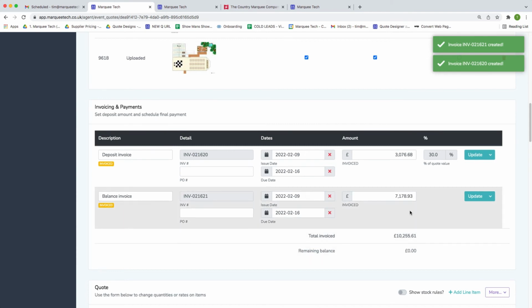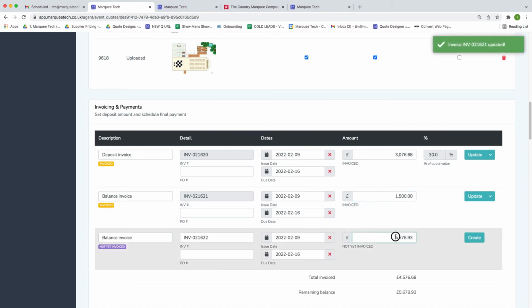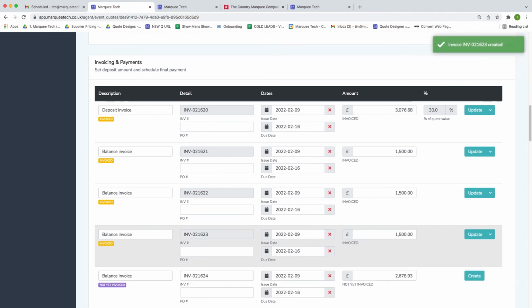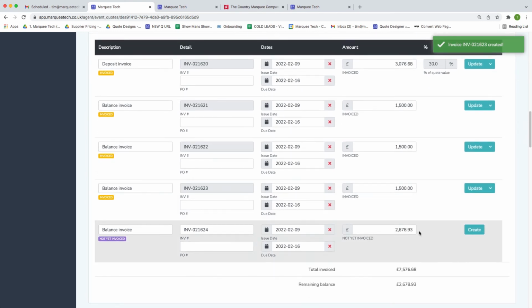And what I could do now is either make this into one payment, or I can create as many payments as I like. So you can create a payment plan or installments for the customer. This is actually something we built during the dreaded lockdowns that we faced here in the UK, because all of our suppliers were putting their kit out on long term, and they needed the ability to bill monthly or weekly and create payment plans rather than just a deposit and remaining balance invoice.